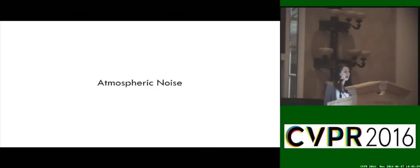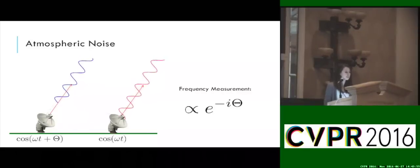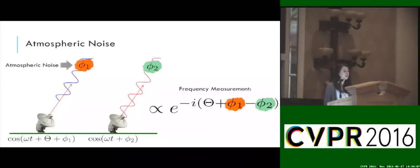One feature of VLBI that makes it so different from other sparse imaging problems is the atmospheric noise. The bright plasma around a black hole emits light waves that travel to Earth. Because one telescope is closer to the emission than the other, there'll be a time delay in the received signals. This delay is key for extracting the 2D spatial frequency measurements used for image reconstruction. However, for short radio wavelengths, atmospheric differences cause random delays in each signal, leading to a phase delay in our frequency measurement that scrambles our signal and makes reconstructing the image very difficult.